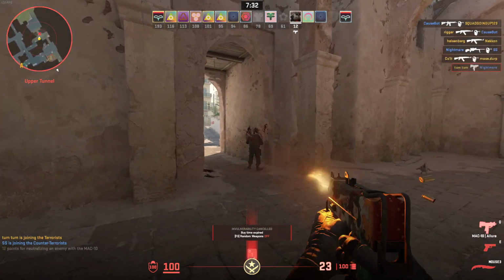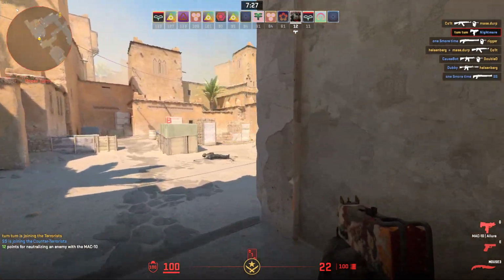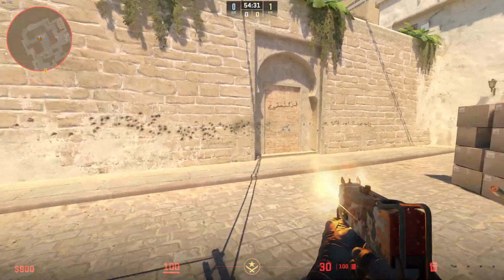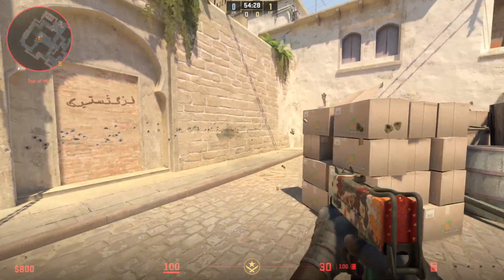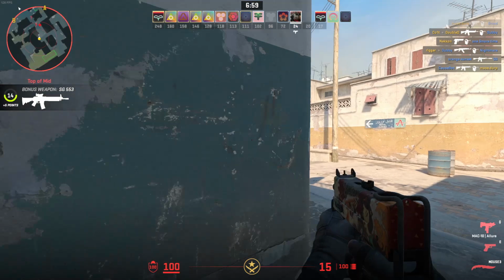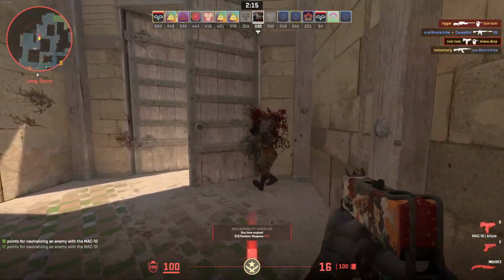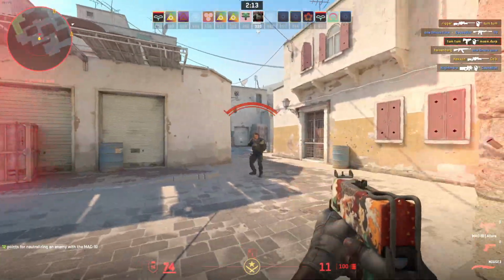The MAC-10 is the cheapest T-side SMG at $1,050. It's the go-to SMG for eco rushes because of its accuracy while moving, allowing you to stay on the move and catch enemies by surprise. It's not very good against armored enemies, but it can still work as long as you're with your team. Try to engage fights while strafing up close, and if you can, move side to side unpredictably.